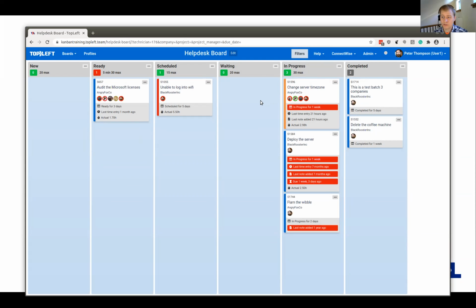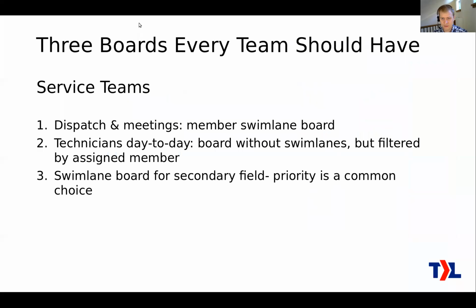So this is the second useful board that MSPs are going to have. And by the way, I wanted to point out, when you apply this filter, you notice we actually changed the URL up here, which means that anytime you come back to this URL, it's already got that filter applied. And that means you can bookmark this page. And that's typically what technicians are going to do. They're going to bookmark this page, or what I do is I make mine a pinned tab. So that's pretty useful. You can always come back here and immediately see the filter applied.